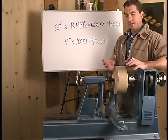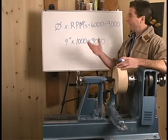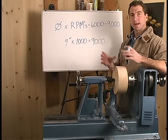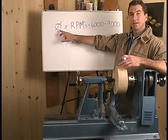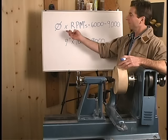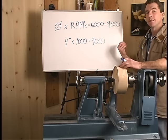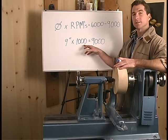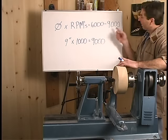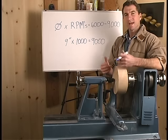Considering how fast things should be when they're on the lathe, my good friend and mentor, Dale Nish, always had this formula to dish out to his students, and I still use this when I'm out teaching. Now, he takes into consideration the diameter of the work, and you multiply that by the RPMs, and somewhere that should equal between 6,000 and 9,000. Now, our 9-inch bowl blank here, if we rotate that at 1,000 RPMs, we're on the upper end of that formula. I think you'll find that's pretty comfortable and safe while you work.